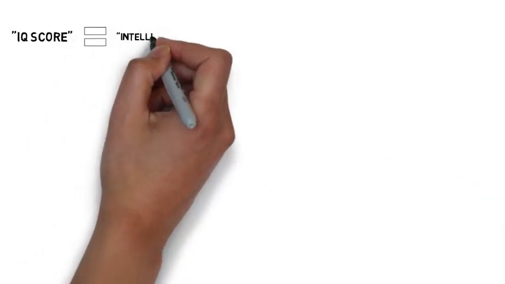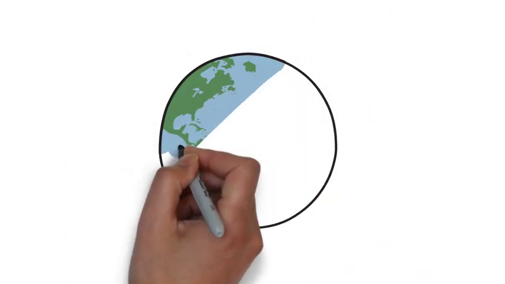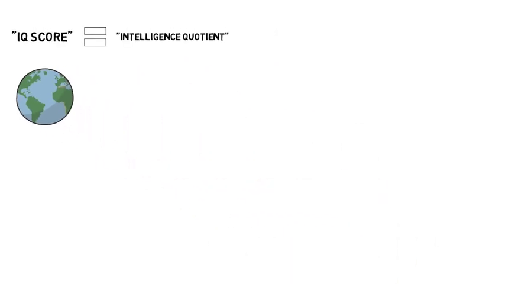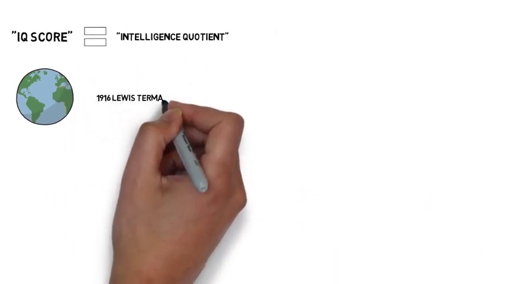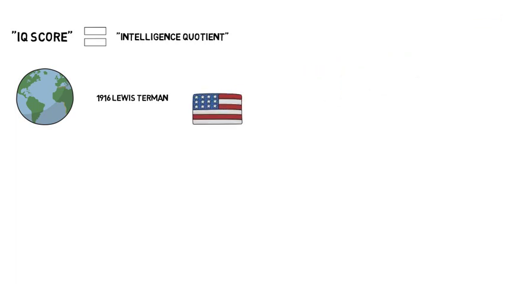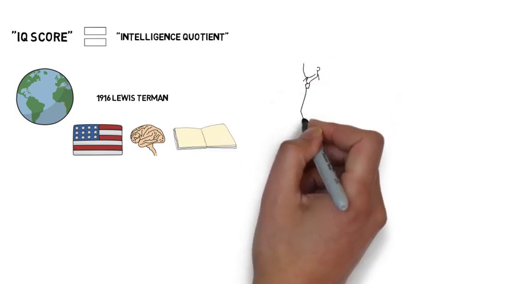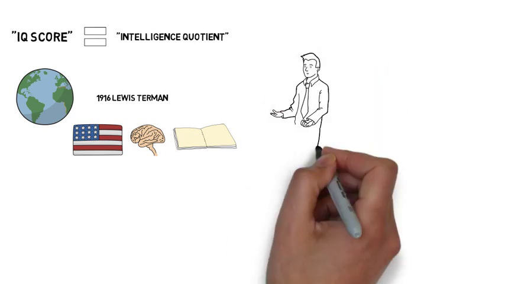An IQ score, which is short for intelligence quotient, is used as a worldwide teller for the scale of an individual's intelligence. The notion of IQ was developed in 1916 by a man called Lewis Terman, who was an American psychologist and author who is noted as a pioneer in educational psychology. This means he was one of the first to teach, theorize, and study it.